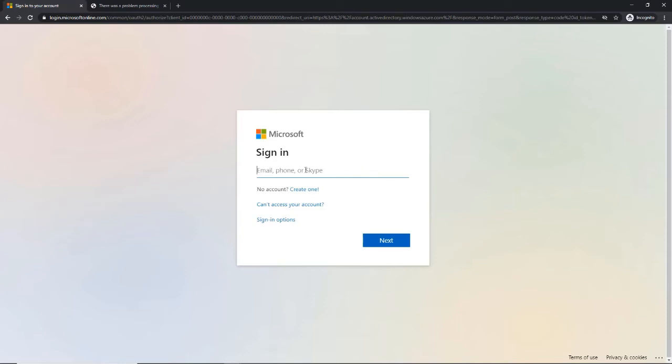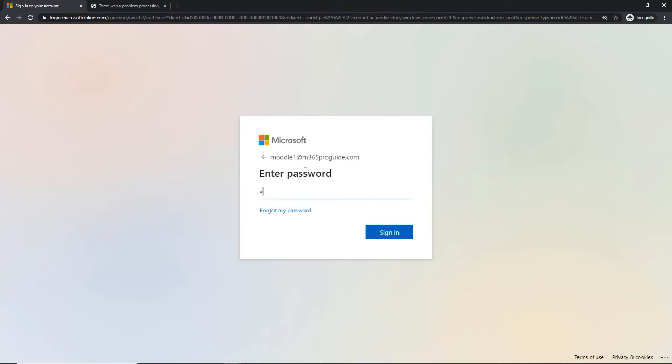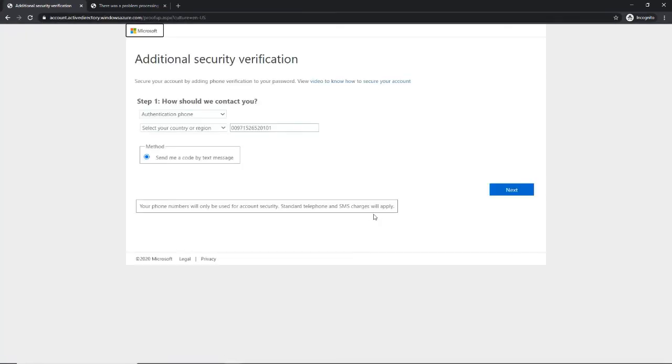Now the user for whom we just enabled multi-factor authentication is trying to log into his account. Once he is signed in with his username and password, he is asked to enter more information. The user goes through a self-service setup, so he can simply click next and enter his multi-factor authentication information, and by this way he can configure it, and the administrator doesn't have much effort to configure multi-factor authentication for users.